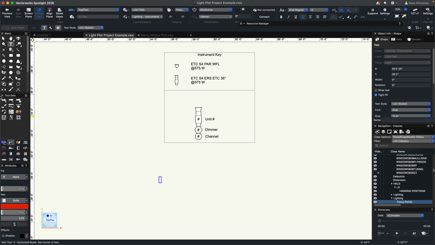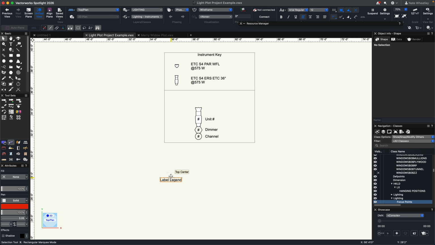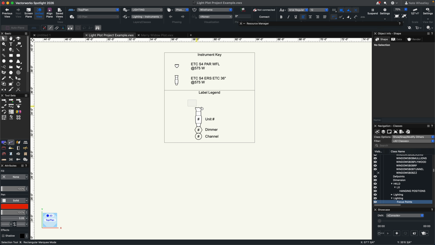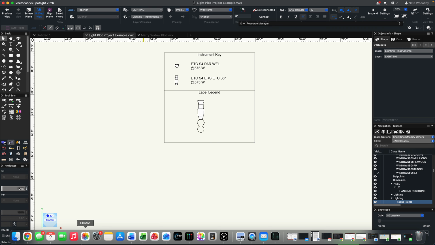And then I'm just going to take the text and I'm going to say label legend. And grab it out of the top center, and I'm going to find center of this and drop it right there. You can center this back up a little more if you so wish. And now it's in there.